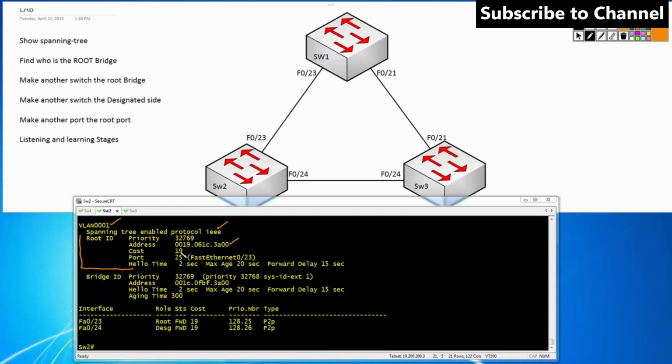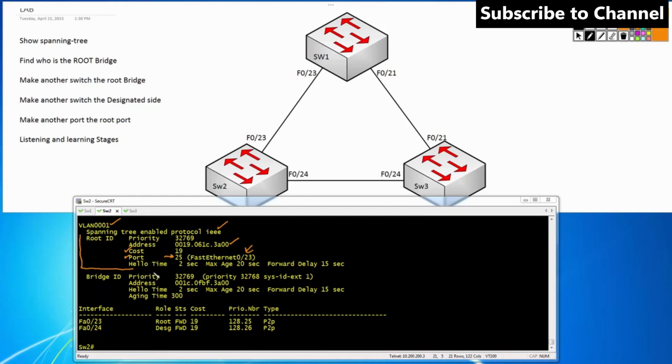Here is the MAC address of the root. The cost to get to the root, now normally if this was the root bridge, what would it say here? It would say this bridge is the root, but we're not the root. So there's two values we need to add in here. One is the cost, which is telling me to get to the root bridge is a cost of 19. The port that we have to use to get to the actual root bridge is what? It tells me my port number, which is port 25. Now, it's port 23 that we're using though.